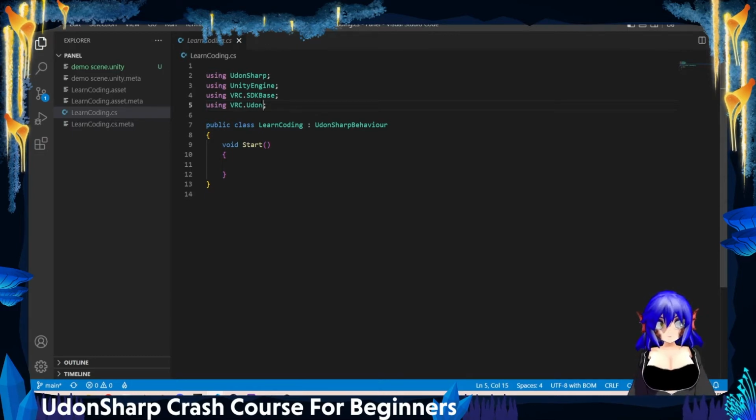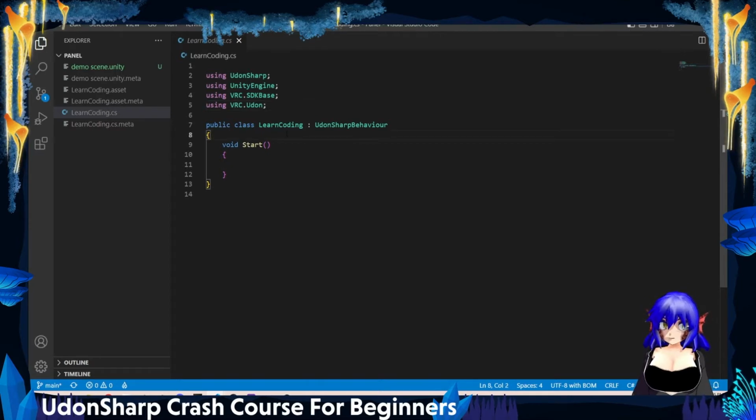It'll help you, and I'll show you why when I start actually writing code. So it's a place to write code. You can totally use Visual Studio that comes with Unity by default, but I do highly recommend looking into JetBrains Rider. It's my preferred IDE of choice. It makes things so much easier for me.